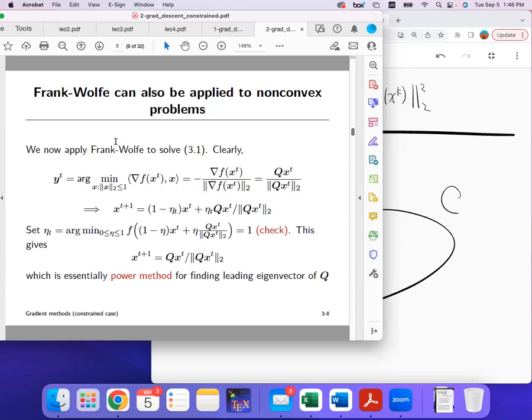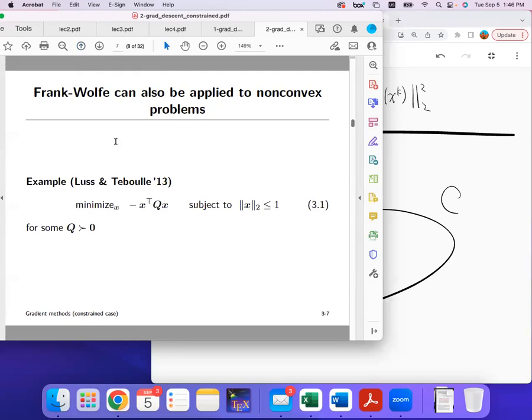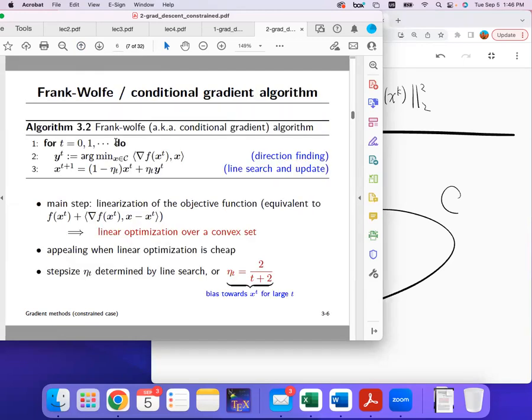Okay, I think we can stop here. You can take a look at this algorithm. It's actually very simple. The only thing that we need to figure out is how to implement the second line in practice.